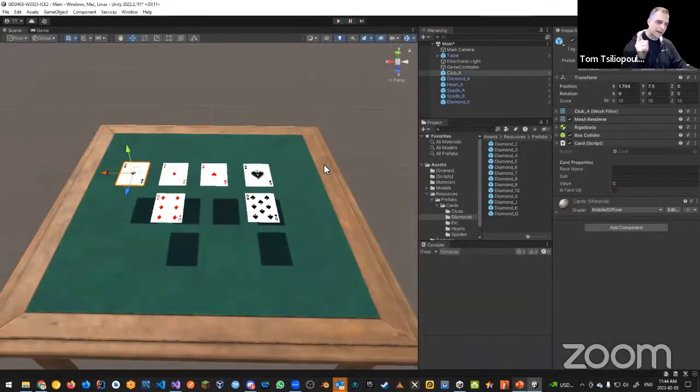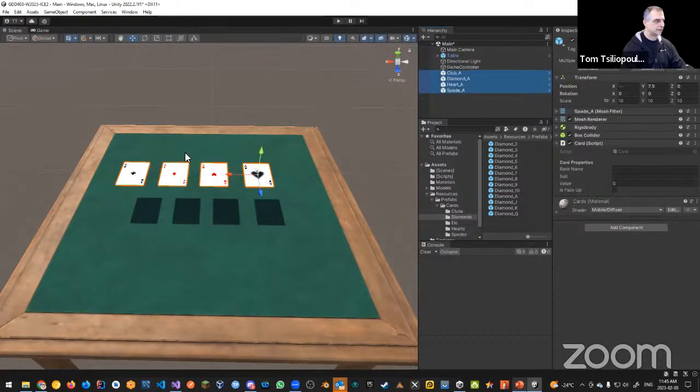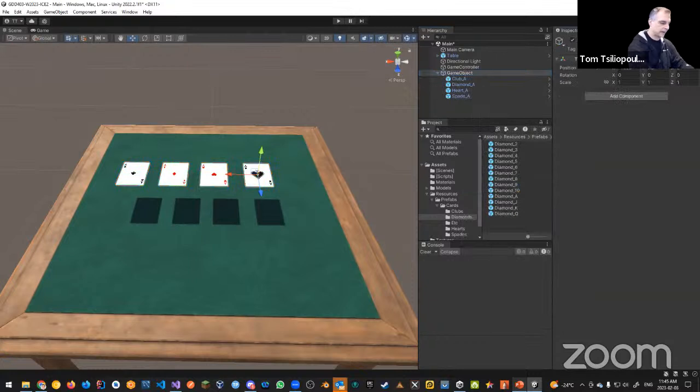All right, now there's one last thing that I want to do, which is organize all of these cards that we're bringing in. Again, I'm showing you a couple of cards here, the 8 and the 6, but I want you to choose a selection of cards and prove to me that it works for every card when you're doing your video. These cards should be in some kind of parent game object. So I'm going to take all these cards that are in the scene, right-click, and go to Create Empty Parent. Then I'm going to call this parent game object cards.